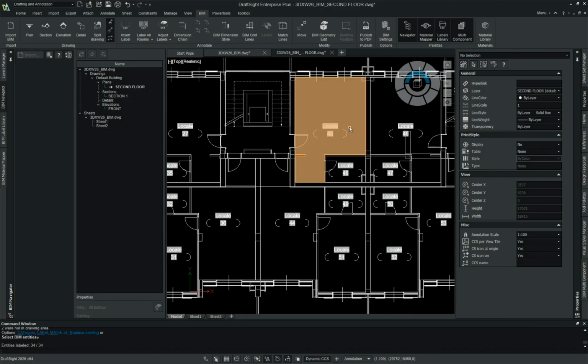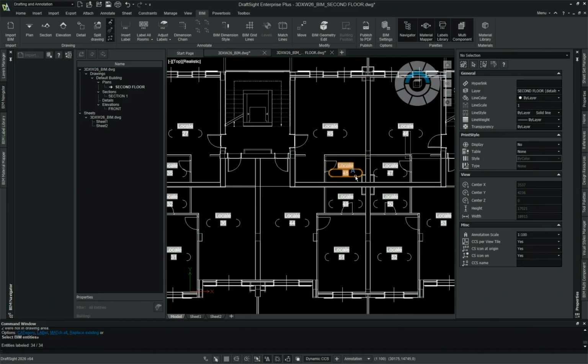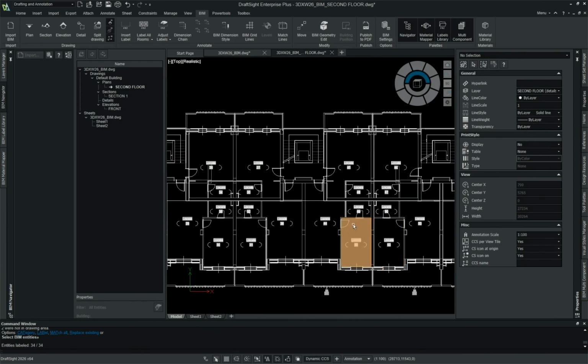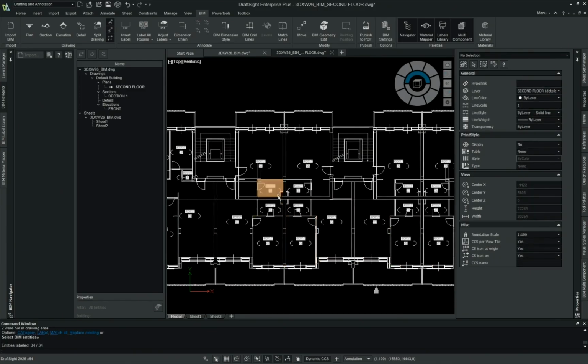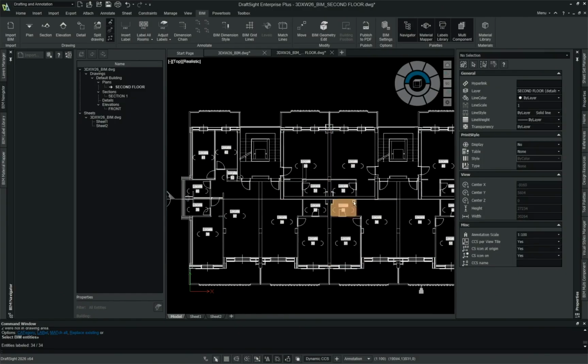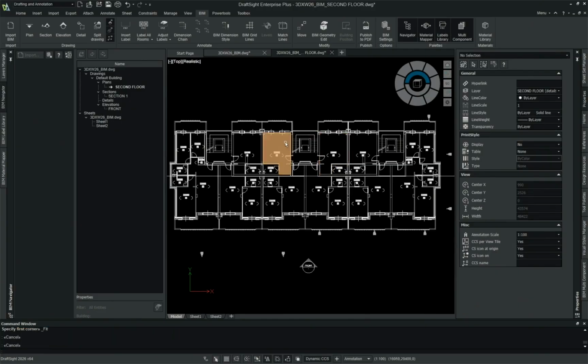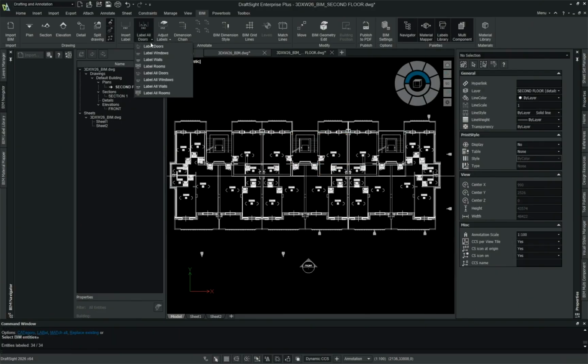And the number on the bottom is the room number. And with just a click, it auto annotates everything. And I'll show how these annotations update later on when you reload the model, which is another huge time saver. But for the sake here, I'm just going to go ahead and add all of the doors and windows as well.